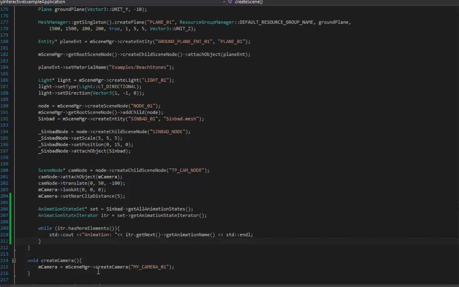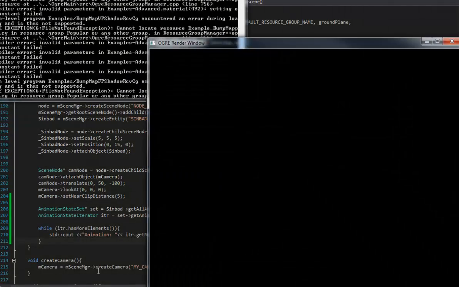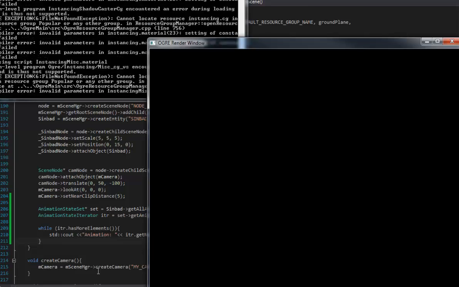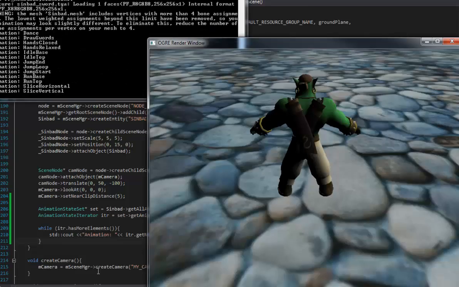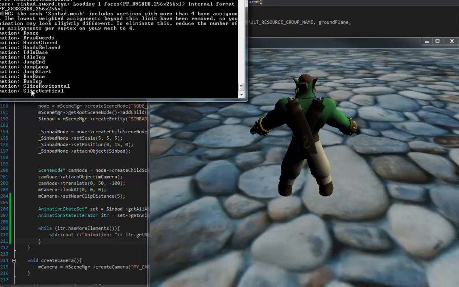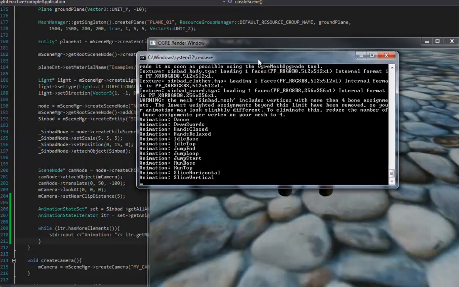So let's compile this code and run it, and we'll see what animations we have. As you see, it's running. Okay, and when it concludes, now let me drag in the console.